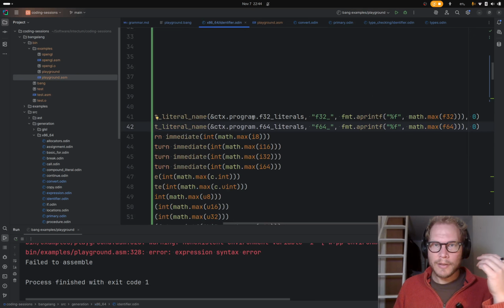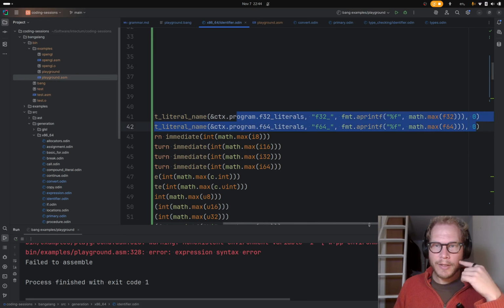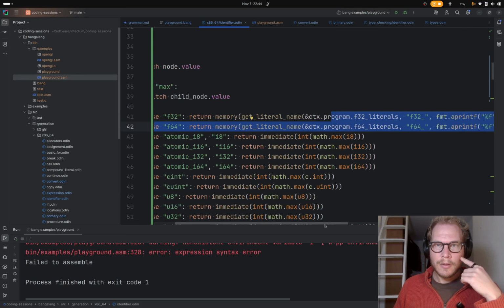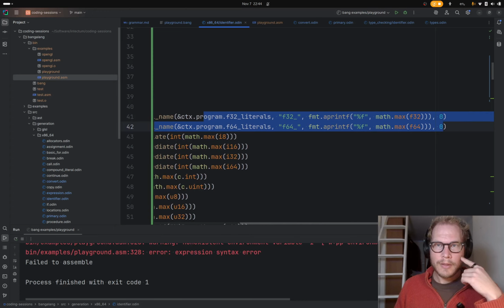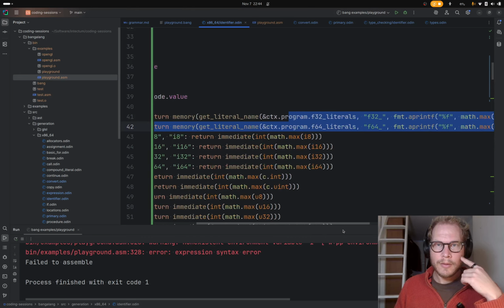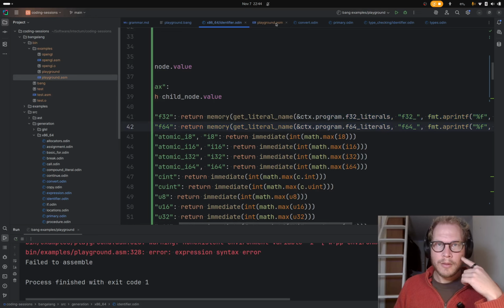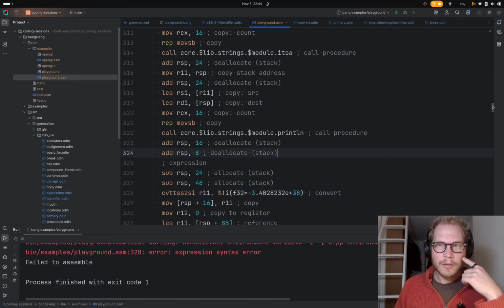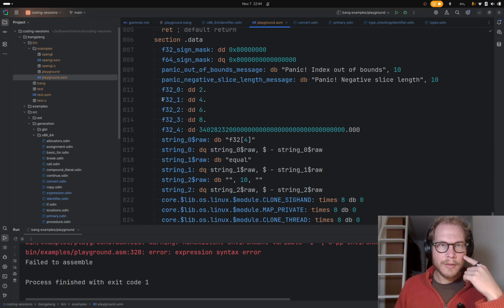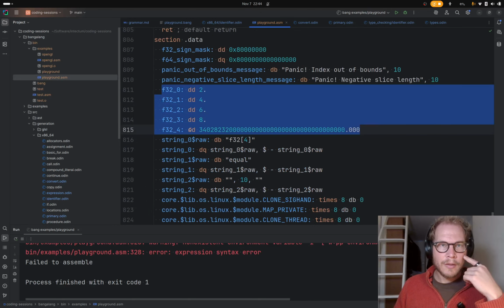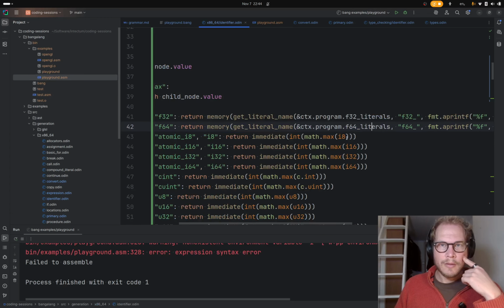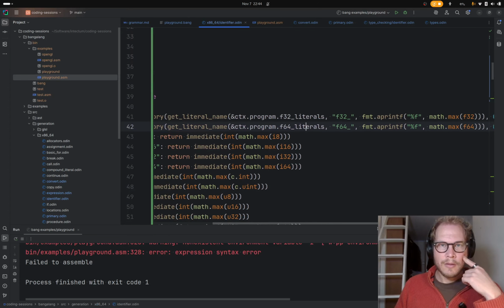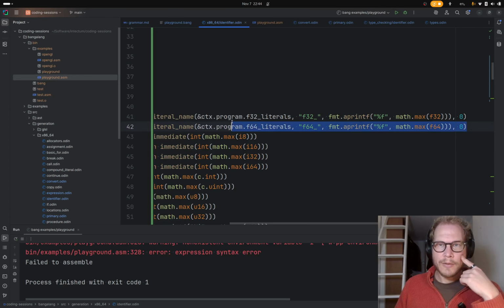And in both cases, the source should be like one of these, right? F64 literals. So do we have like, interesting, there's no F64s in here. So it's like something has gone wrong here, actually.